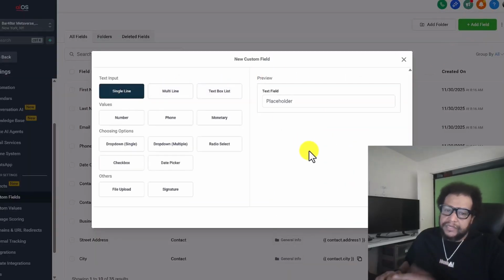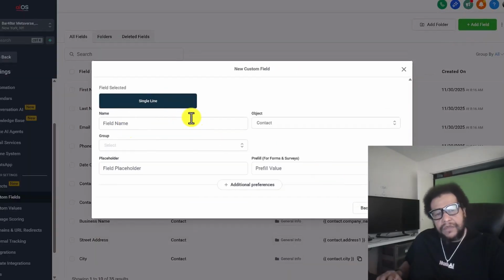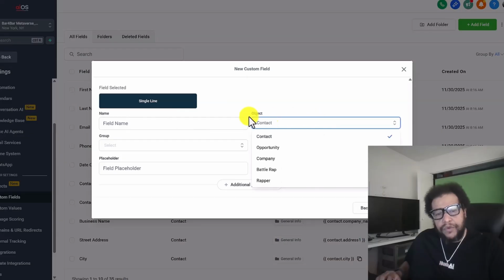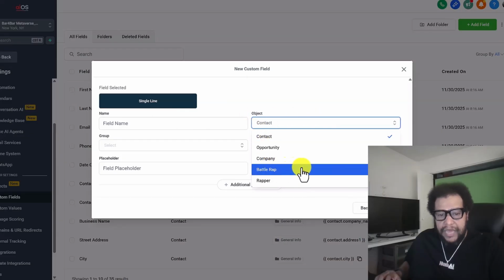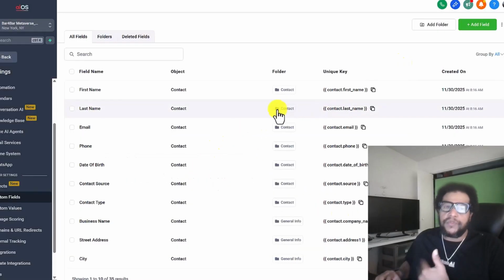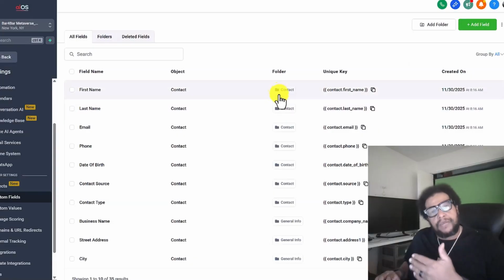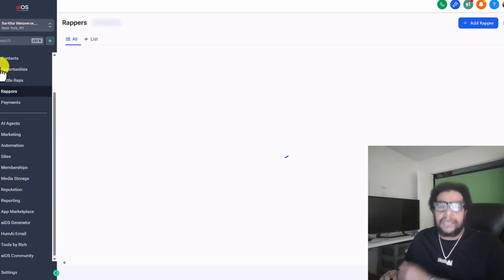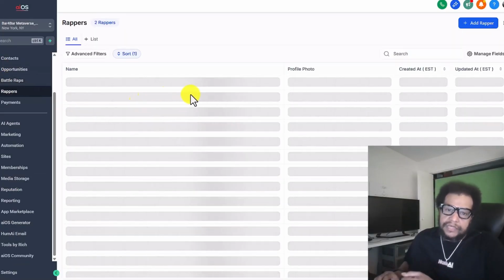Let's say you want to add a single line text. And after you add that field for your object, you just select which custom object it belongs to. Then you select the group for that custom object, and that field will then be associated with that object, and you can begin using it for your content.